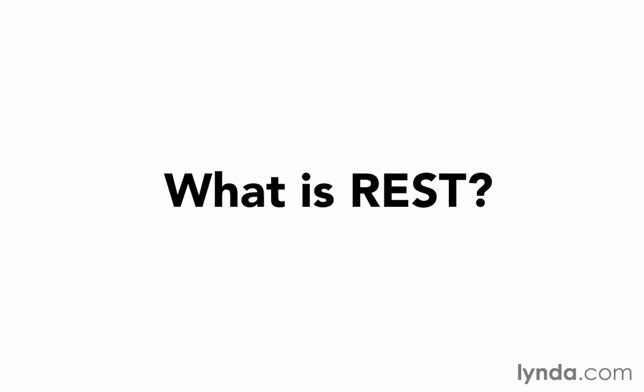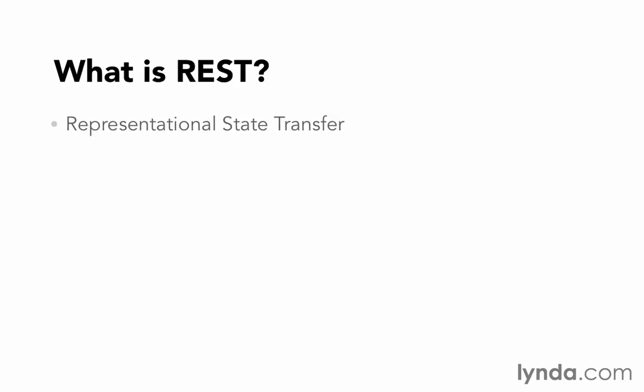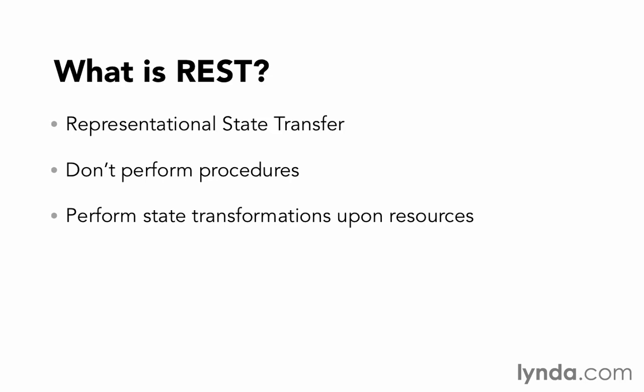Let's start by learning what REST is. REST is short for Representational State Transfer. REST is a concept more than any single part of our code. The concept is that in our application, the focus should not be on performing procedures, but on performing state transformations on resources. It's not easy to see how that's different from what we're already doing, in large part because Rails' MVC pattern encourages us to break up our controllers by model, as we've been doing in this training. So each model is being treated as a resource. It may be helpful for you to think of 'model' whenever I say 'resource' — they're roughly equivalent. And I think this is part of the reason for the popularity of REST in the Rails community: the fact that it fits easily with what we're already doing.